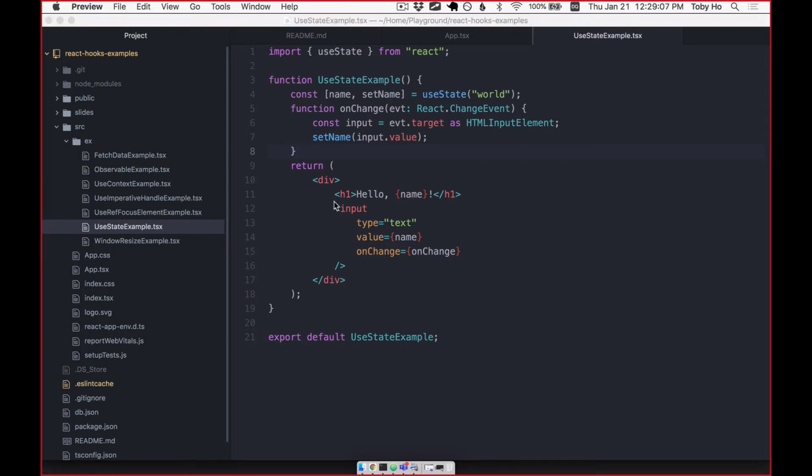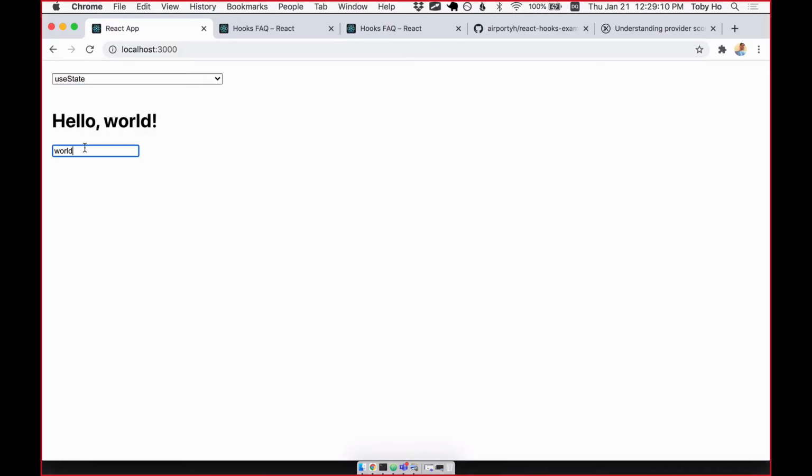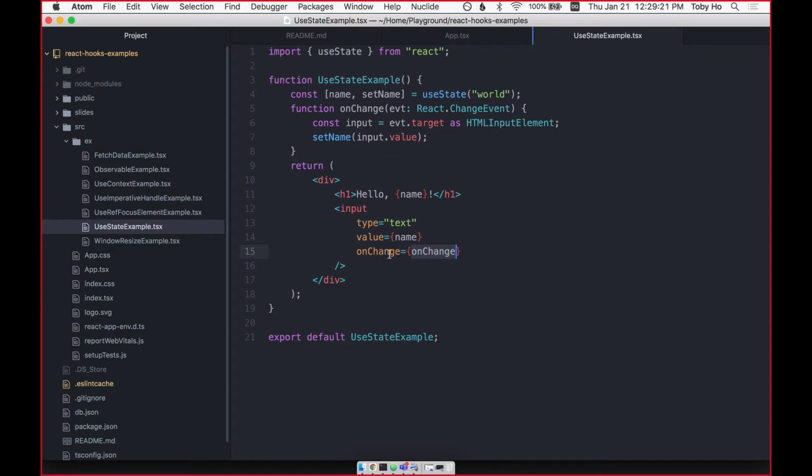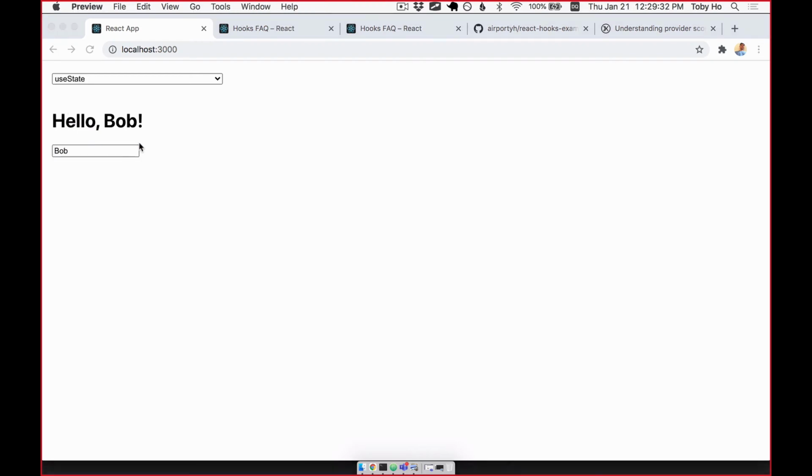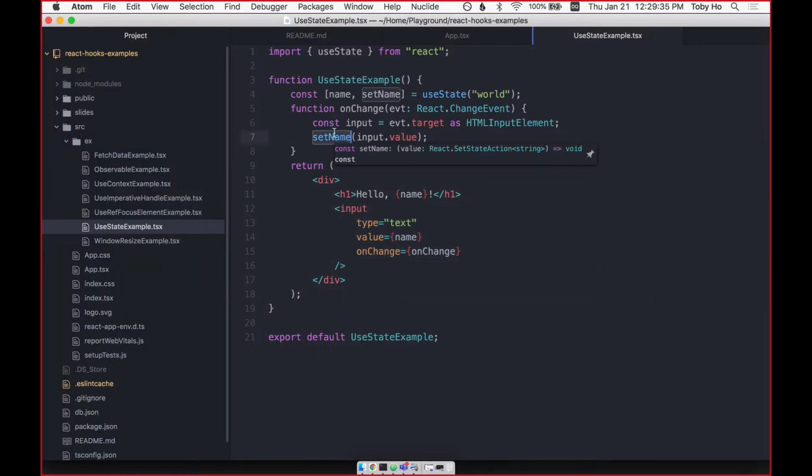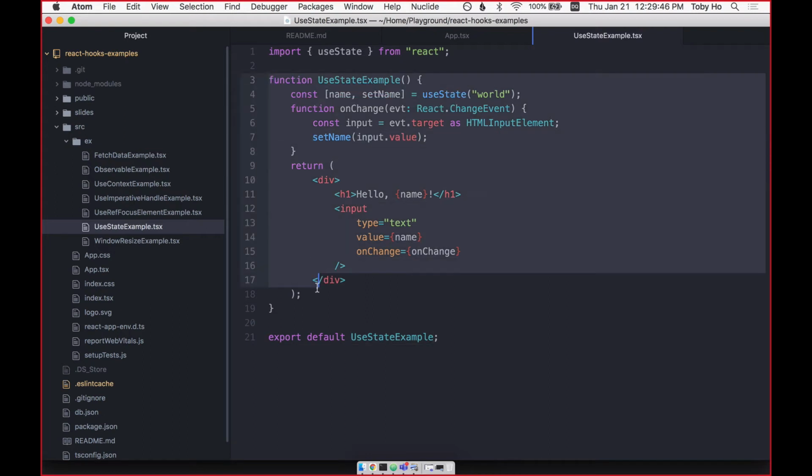So what happens when I run this is, every time I modify the name value, I wired it up to call this onChange, and what the onChange does is call this set name. This means every time I make a change in the text input, it calls set name, which causes a re-render in the event that the value is different from what it was before. A re-render means it again calls this render function.